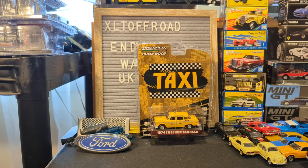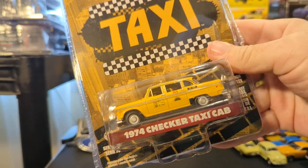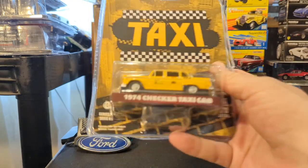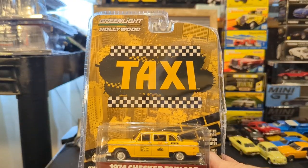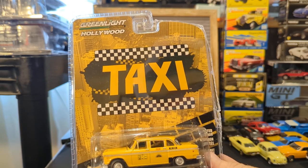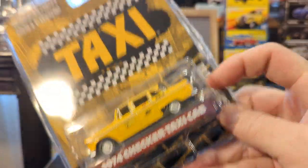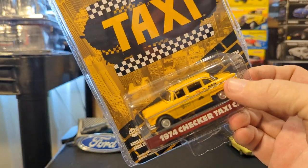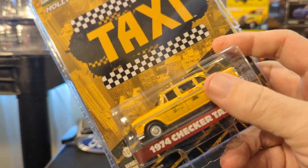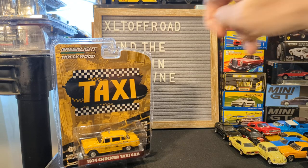No big real send-up on this. I had teased these before. So the Checker Cab — the Checker Marathon — is an interesting casting. The history of Checker Automotive is they were built specifically to be taxis. The Marathon is the model; Checker is the company. But they were rarely called Marathons. They did actually sell civilian versions — you could buy these — which was kind of weird. I've only ever seen a handful in my lifetime. So that's the Green Light, and this is a 1974 Checker Taxi Cab.